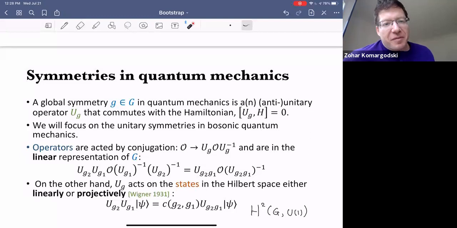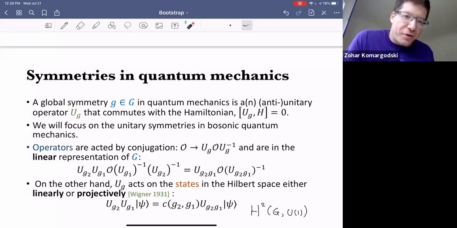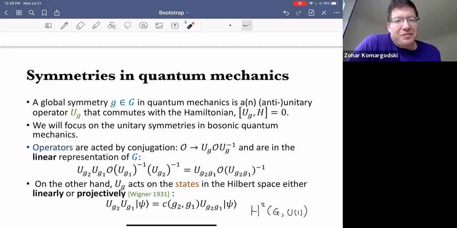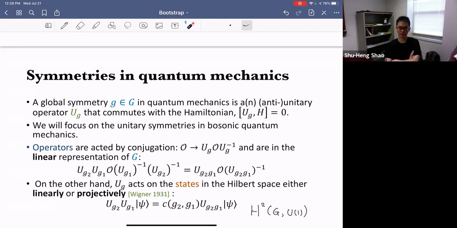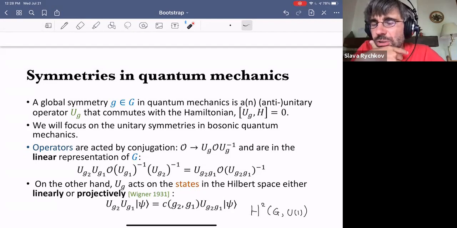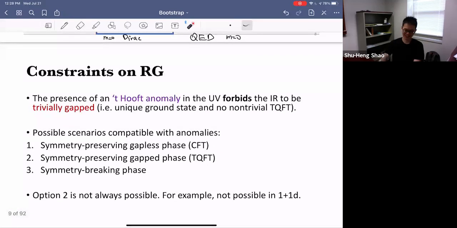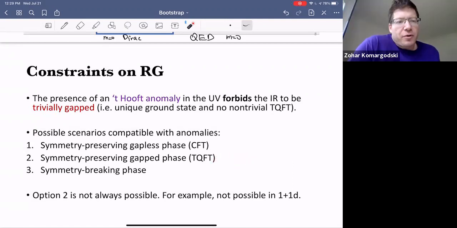This is the beginning of very deep questions, because you can go to higher dimensions and try to do what Bald said. Take some 't Hooft anomaly in higher dimensions, and you can ask, can I always get rid of it by pretending that I didn't discover all the symmetries, and by adding some generators that are not acting faithfully? Oh, that's what you mean. Okay. That's a very good question. It's actually a very deep question, and there are lots of papers about it. That's right. But suppose that I could do it, why would this be interesting? It's actually related to the question you ask. It's not completely obvious based on the discussion, but it's actually related to this point. It's a very good and deep question that you should ask.